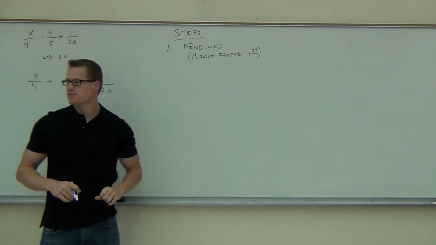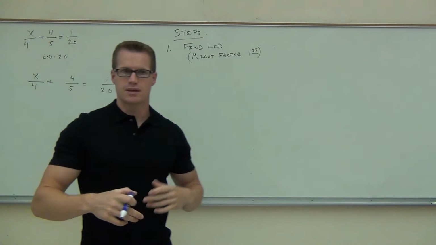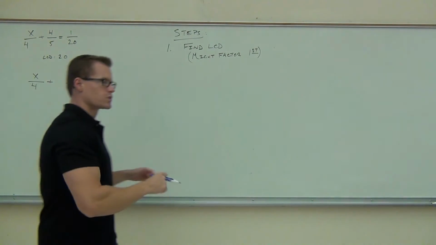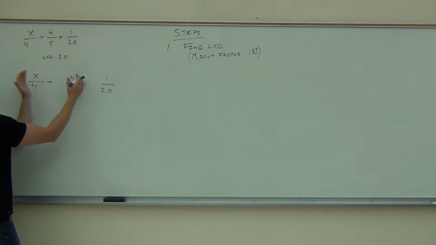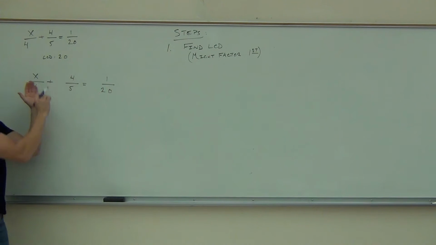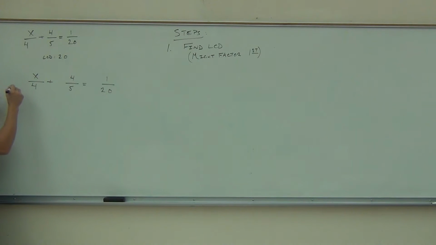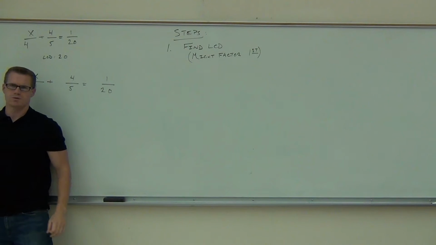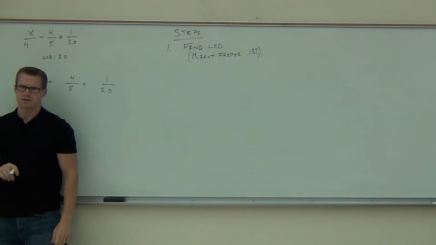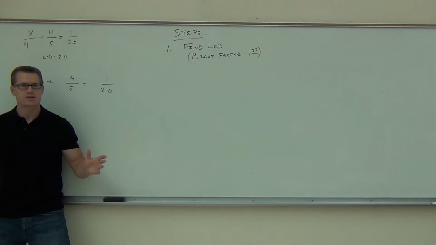When you multiply both sides of an equation, we get that the equation is still a true statement. So we'll say, I'm going to multiply both sides. If you remember both sides, that meant every term. If you don't remember that, go back and watch that video. We've already done this particular problem already. So we're going to say, okay, I multiply this by 20. Do I mean 20 or 20 over 20? Which one in this case? Just 20. I don't need 20 over 20.